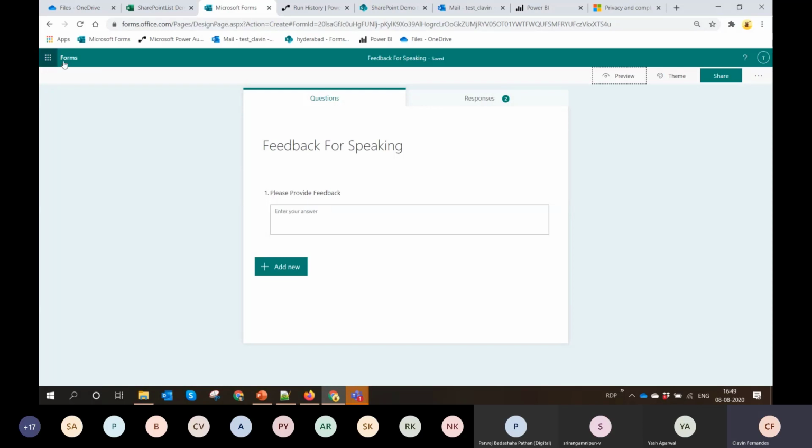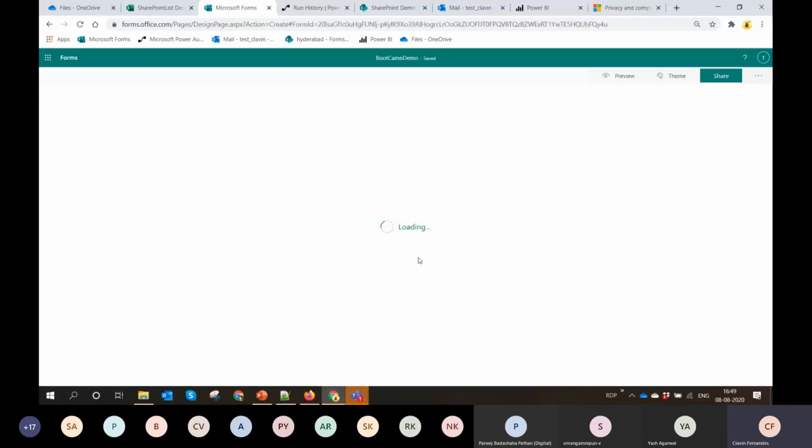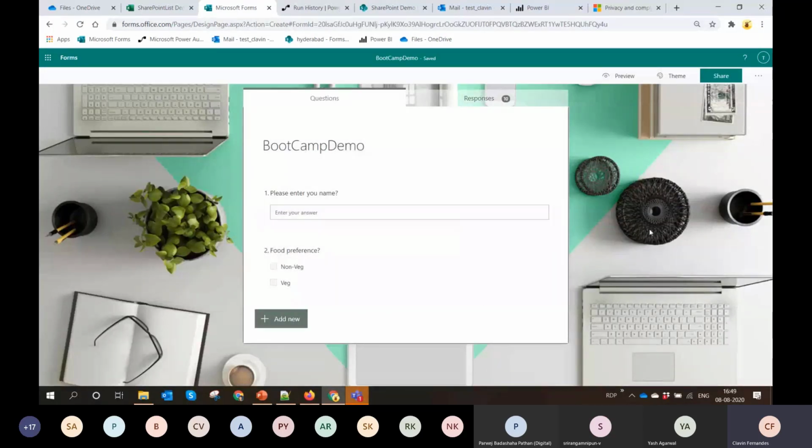No. One of the customers I met last week came up to me and told me, Clavin, I have a form which looks something like this. And my boss wants to go ahead and print the output, which looks exactly similar to this. I don't want to make forms that are 90% look-alike, 60% look-alike. So I said, okay, I knew HTML is a friend, so we could do it.